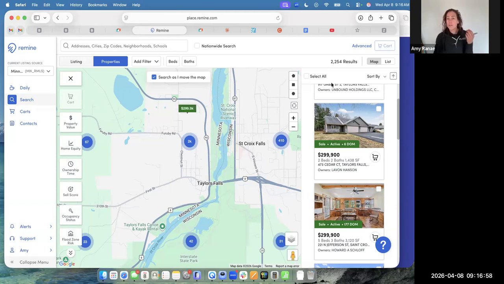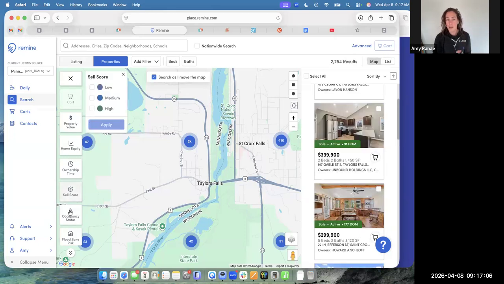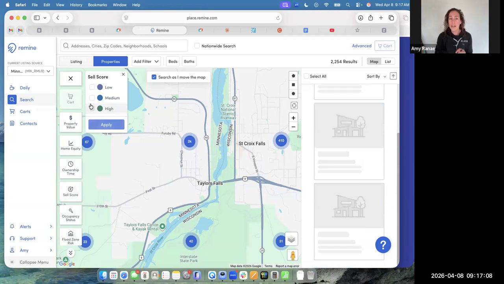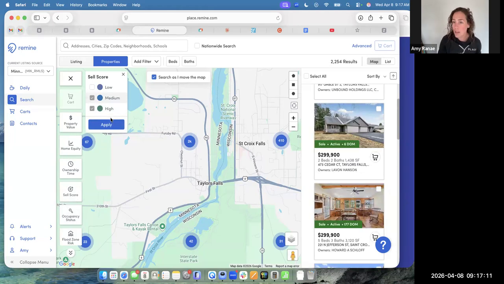But if I'm going to go look for sellers, did I get all my filters cleared out here? I did. I might also look at sell score and occupancy status. So sell score is totally an algorithm thing. I have no clue how it works. But when I'm in the MLS, our MLS gives what's called a real AVM. It's like the MLS's guesstimate of what the home is worth.